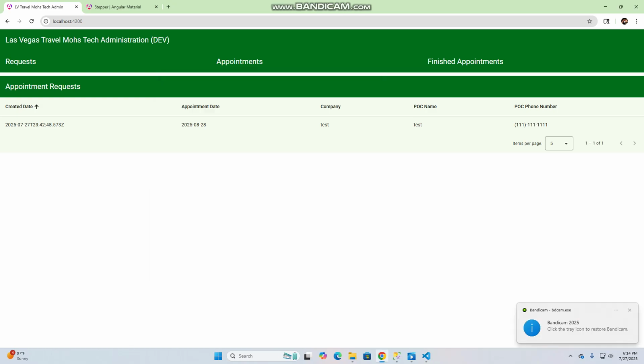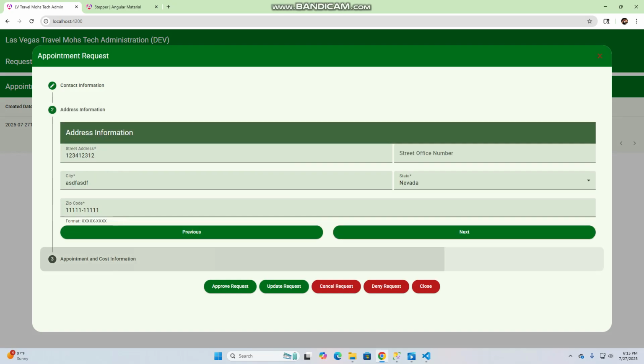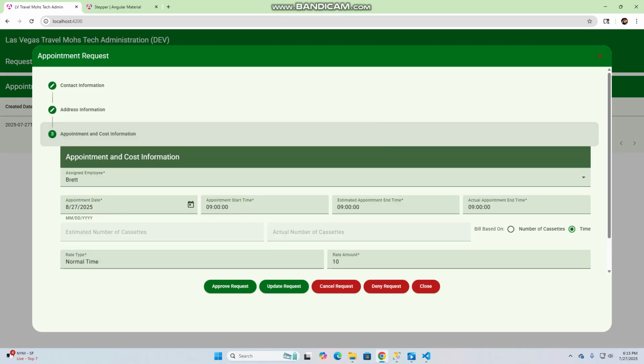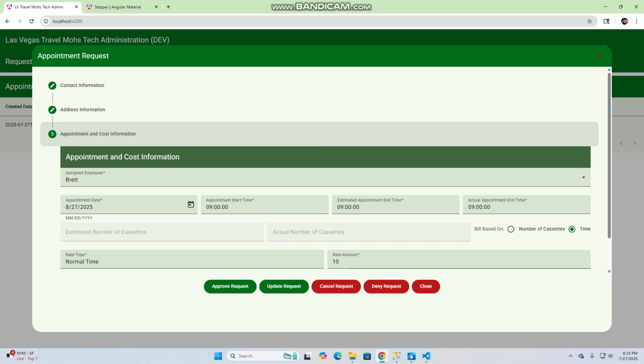Hi, so this is the admin site for the application. Basically, this serves as a place for the administrators and the employees to perform operations on the appointment data, to track them, and to run some basic ideas of what's going on. Now this is the stepper I referenced in the other site that I would want to switch to. It makes it a lot more flowy and easier, so you can focus on specific things.